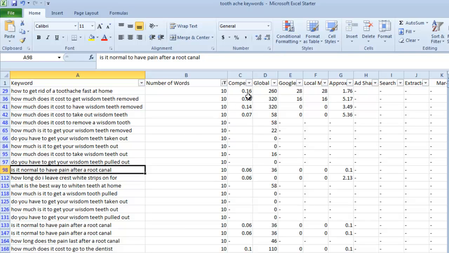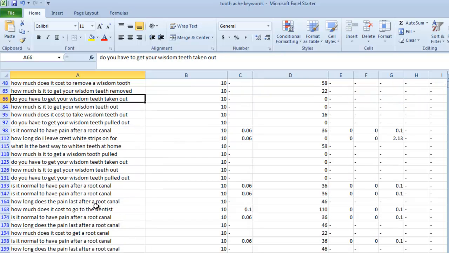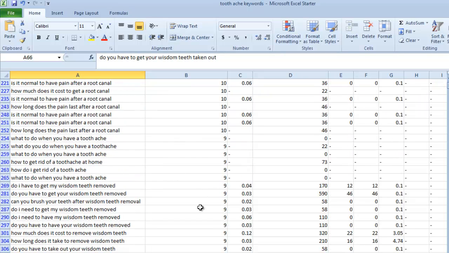And another thing to look at here is this column right here, the global monthly searches. So this is how much search traffic these keywords get. So I would look at something that's pretty long tail and that also gets a good amount of searches. So this one would probably be one that I would select because it gets close to 600 searches per month. It's 9 words long. It's going to be incredibly uncompetitive. If you set up a post with this in the title tag and you have reasonably good content, you're probably going to rank on the first page of Google without any extra effort or backlinks or anything.